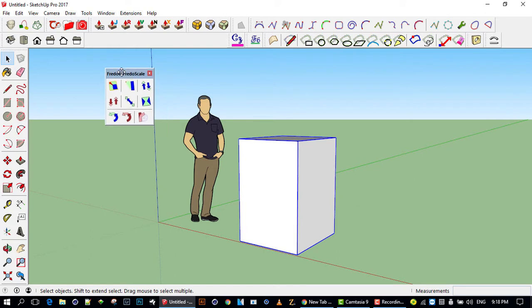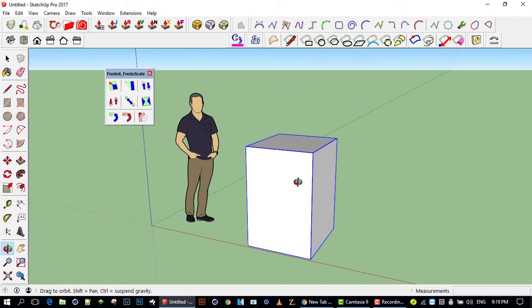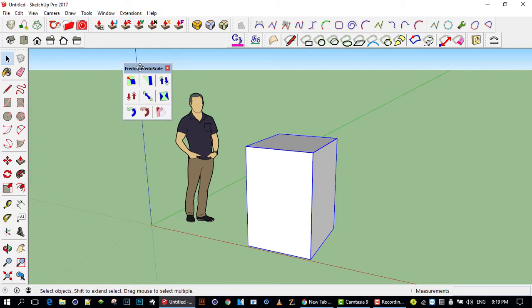It has brilliant features, and like I said, I'm not going to get into every one of them. The ones that I use often is the actual scaling part, which is a substitute for the scaling tool that comes with SketchUp. It's got lots more different features, and the handles move slightly different. But what I've done basically is almost replace the resize tool with this FredoScale, and I've allocated the FredoScale to a shortcut key, and yeah, pretty much that's what I do.